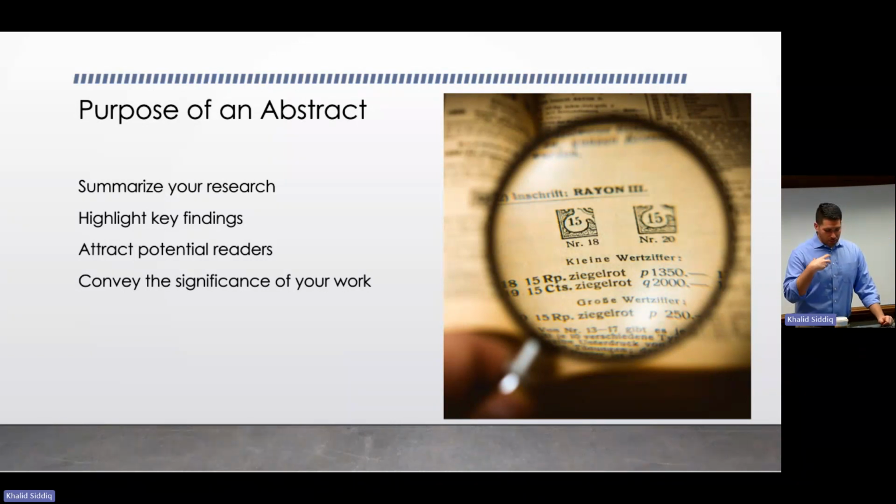The abstract, from a conference proceeding perspective, is also to be attractive and pique people's interest, to get people really interested in what you're doing. So when the conference day comes and you have a poster from 9 a.m. to 10 a.m., people are going to want to say, oh, I want to stop by Khalid's poster because it sounds really interesting to me, right? Oh, I'm doing a similar project. I want to go and ask this person a question.